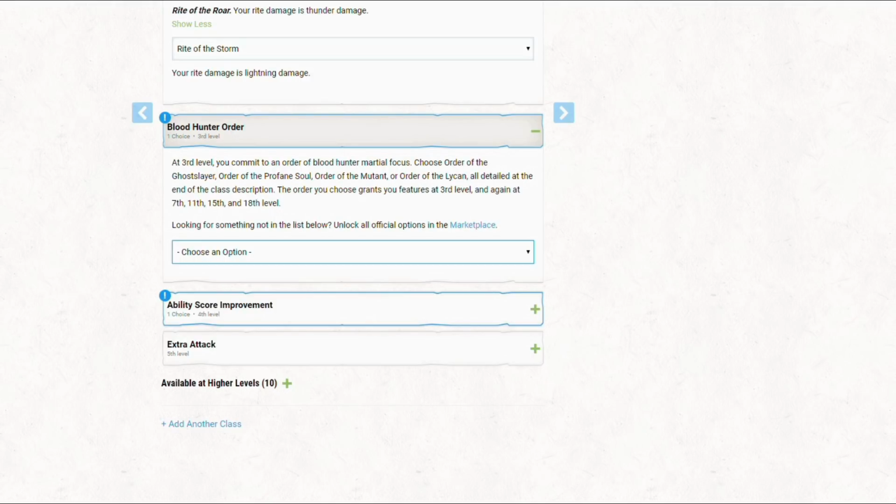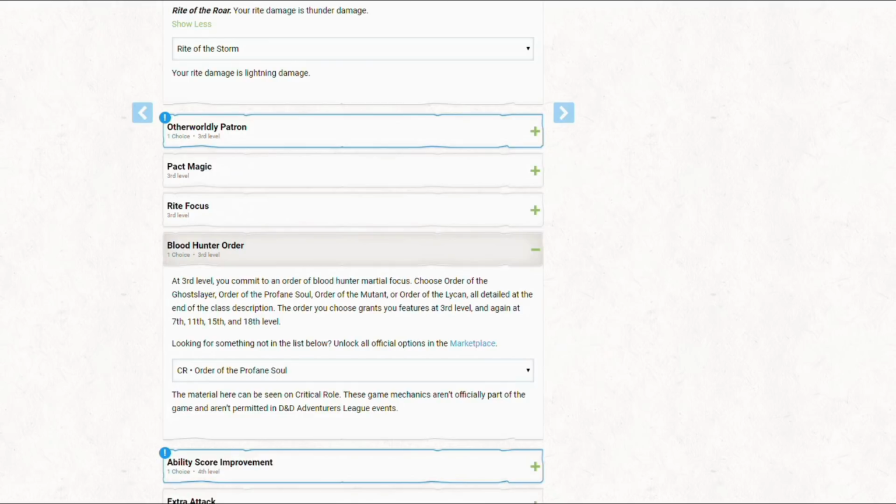One advantage of Profane Soul is you could grab the Hex spell, which could increase your damage even further with your spear. So I'll be going with Order of the Profane Soul. Order of the Mutant can be okay. Some of the mutagens could work reasonably well with this build. The reason I want to go with Order of the Profane Soul is mainly for the Hex spell.